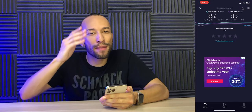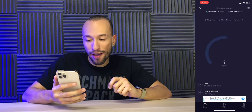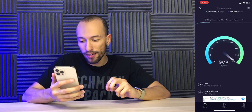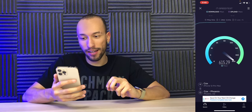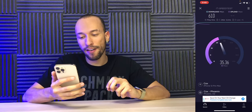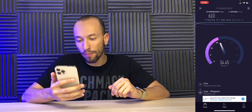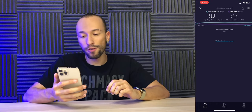Standing in the room right next to the router, I'm pulling a 9 millisecond ping, and wow — about 600 megabits per second down. That's very nice. 610 megabits per second down, and we passed 35 megabits per second upload before dropping back down to 35. So we're pulling the max upload speed and a very decent download speed when we're right next to it in the same room.